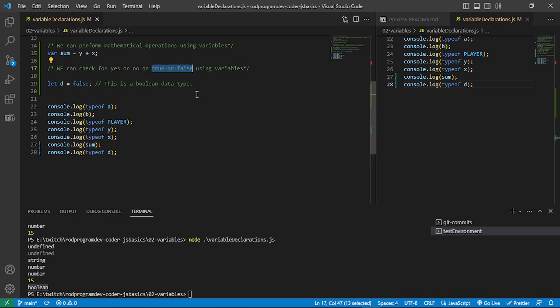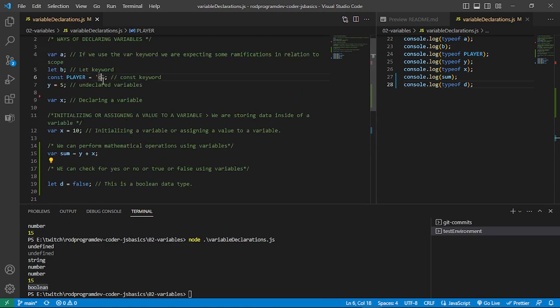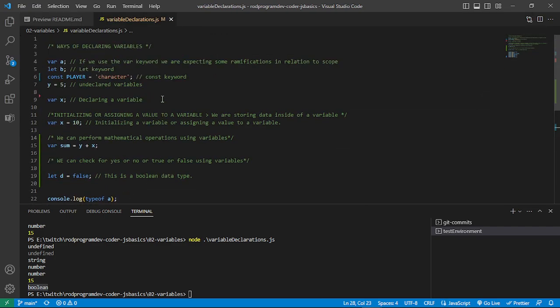Strings can be characters, single characters in the alphabet, or we can actually say character here. That will still be producing string up here for our const player.